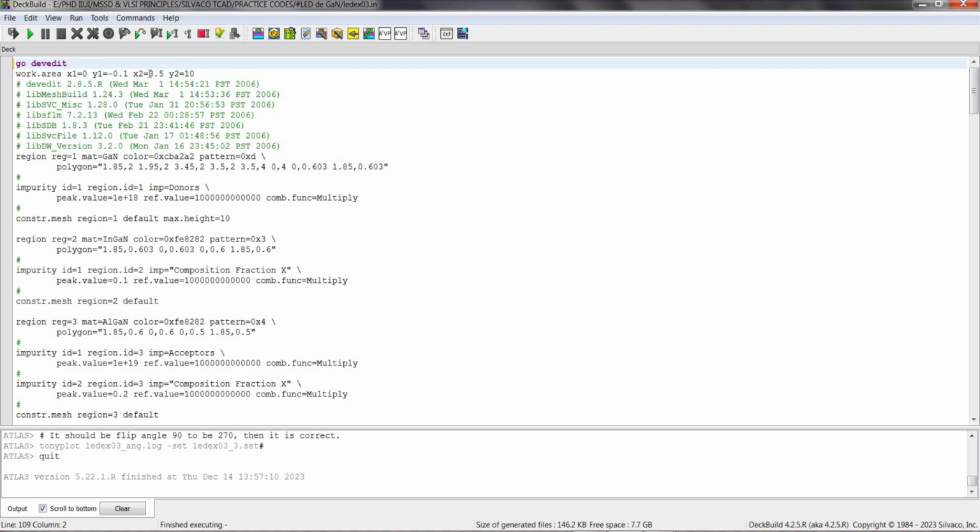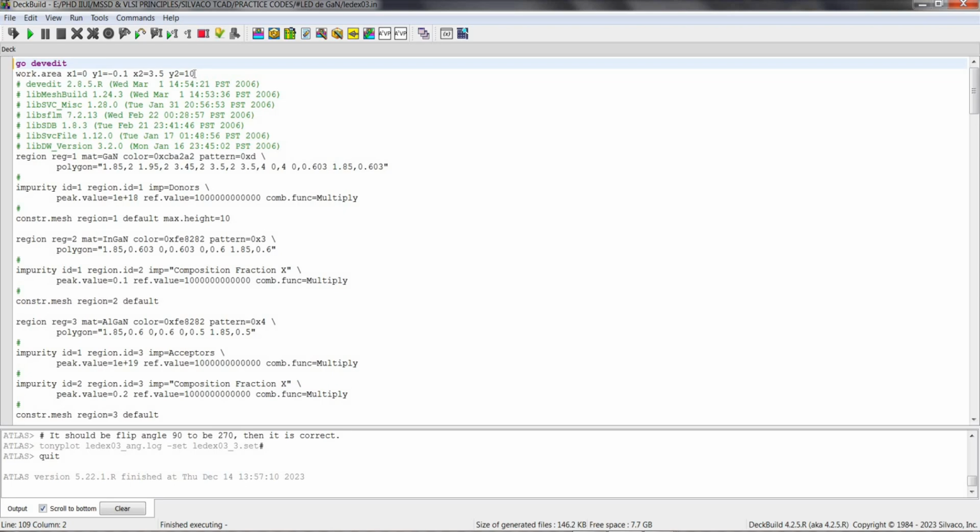So 3.5 over here actually means 350 micrometers. So my work area is running from 0 to 350 micrometers in the x direction. Similarly, in the y direction, I have already shown you in the layer structure diagram. It runs from minus 0.1 to 10 micrometers.